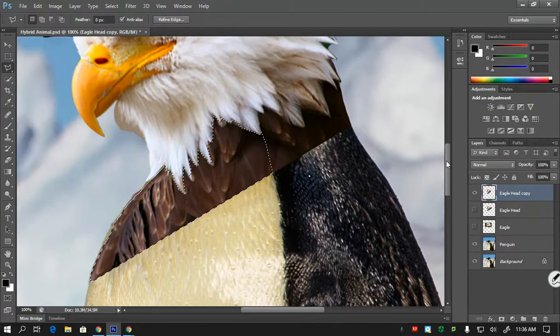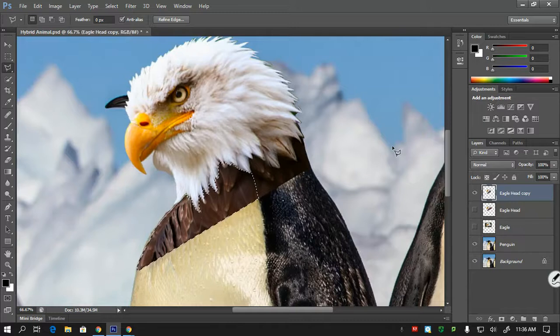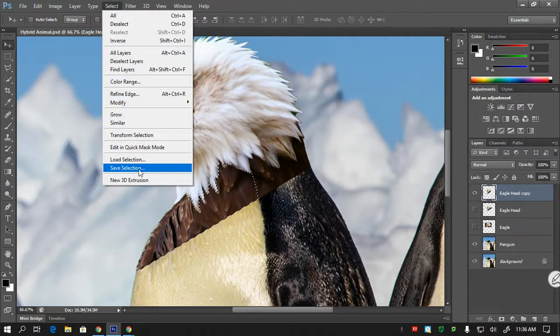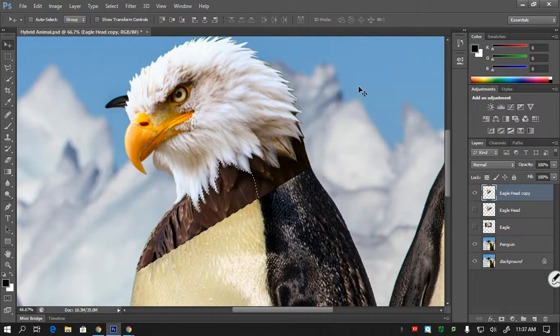Okay. Before we continue, I want to actually save this selection. This is something that you guys probably didn't know that you could do, but it's going to be so important to this project and anything you ever do in Photoshop. Since I'm really happy with this particular selection, how do we save it? Watch this. We're going to go to Select, Save Selection, and I'm going to name it, so I know what my selection was, Eagle Feathers. That's what I'm going to call it. And I click OK. I'm also just going to do Control S because I want to save any progress that I made in general.